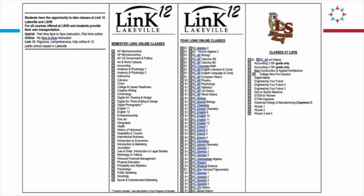The advanced placement courses, this is a standard curriculum from around throughout the nation. They have the same curriculum. They can earn college credit based on their test score. The highest you can score on an AP test is a 5. Generally, four-year colleges throughout the nation will give students credit for a course that they achieve a 4 or 5. Some will give them credit in the 3 range. And there are 21 AP courses available at Lakeville South and Lakeville North course possibilities.